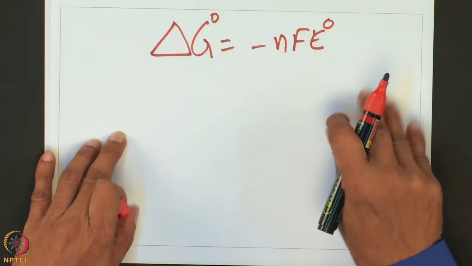Now you understand. There are two forms for a redox couple, one in the reduced form, the other in the oxidized form. Relatively speaking, the one which has the more positive potential will be more in the reduced form, and the other one will be more in the oxidized form. If you understand this trick, the entire thing can be followed. So what is the trick?